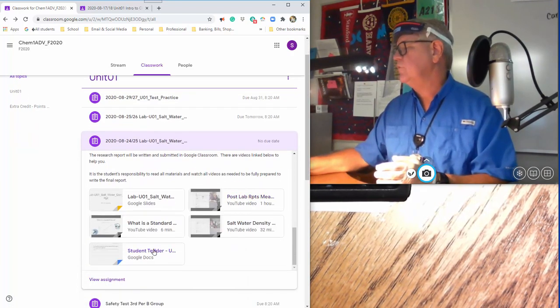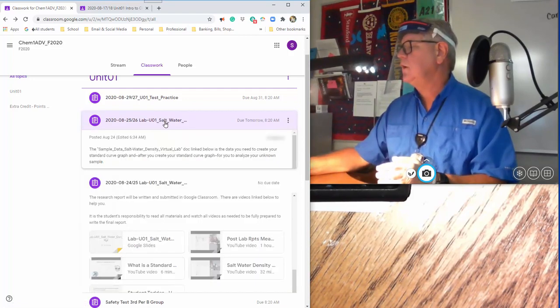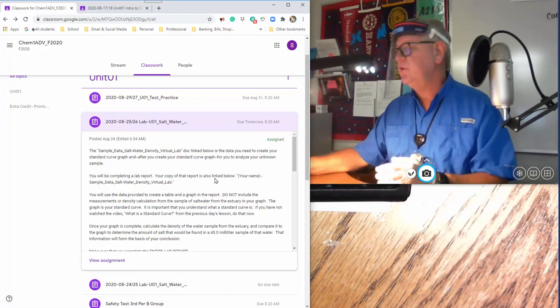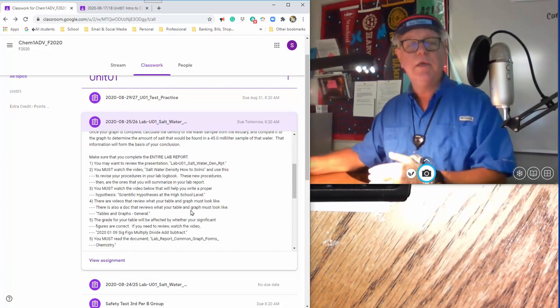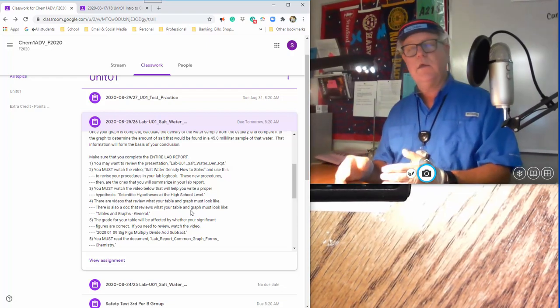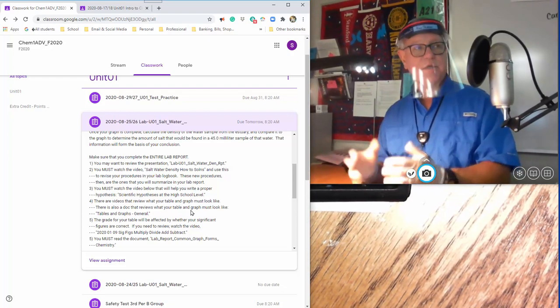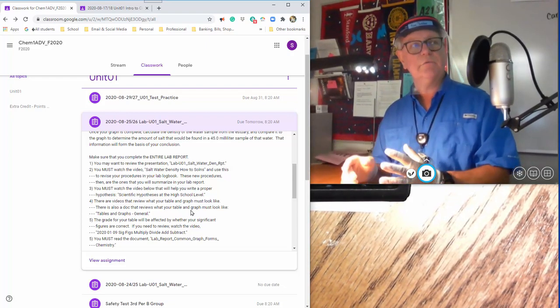Okay, so that's the document you fill out there. And then once you turn that in, I made this assignment available to you. And this had all your data for finishing the lab, for actually doing the lab in this virtual format, and for turning in the post lab. Make sense? Have I covered everything?